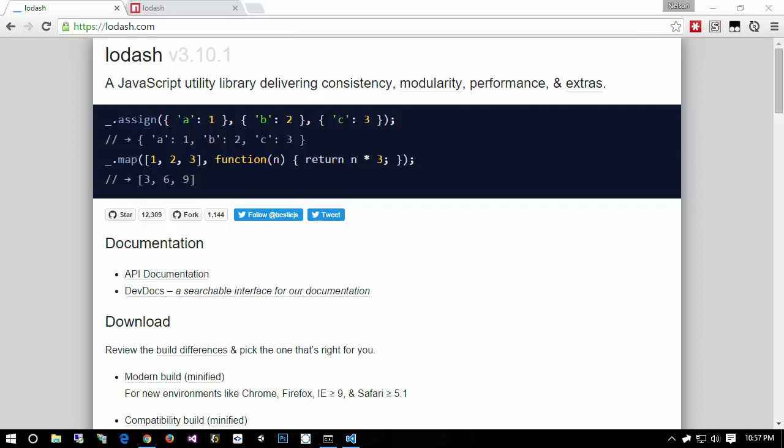So in this video, we're just going to take a quick look at some of the things we can do with Lodash, some of the most common things that I'm going to be using, depending on if we need it or not. I just want to introduce it because it's a great library and it makes writing JavaScript a whole lot easier. If you head on over to Lodash.com, you'll see they have a page there, and they also have a great set of documentation if you click on API documentation.